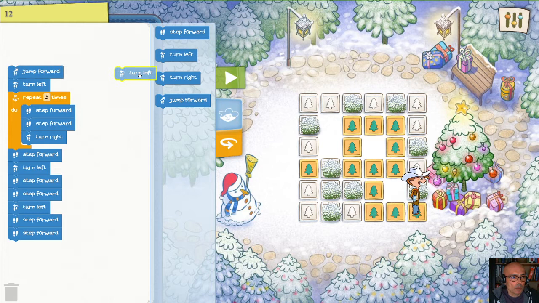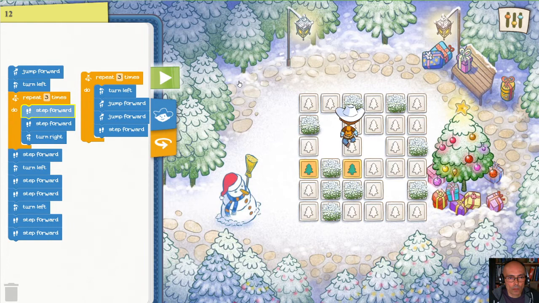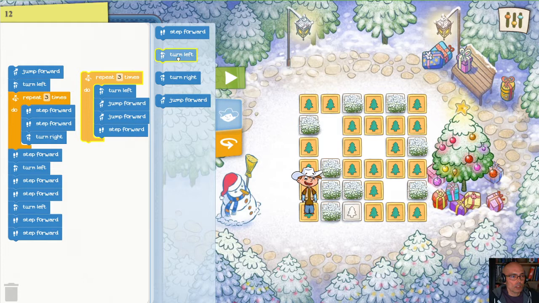So as I said, we're gonna do turn left, jump, jump, step, and we're gonna repeat that three times. So I'm gonna drag this into the repeat loop three times, and notice we can travel this whole outer loop with just these few commands. So let's run it. Okay, and now that's the repeated pattern. Jump, jump, step, jump, jump, step. Okay, and all we have left is one more turn and one more jump. So hopefully you can all see that we still need to do a left turn and one more jump.